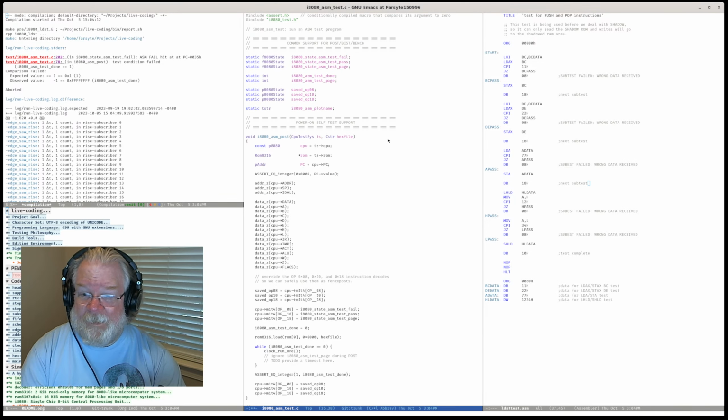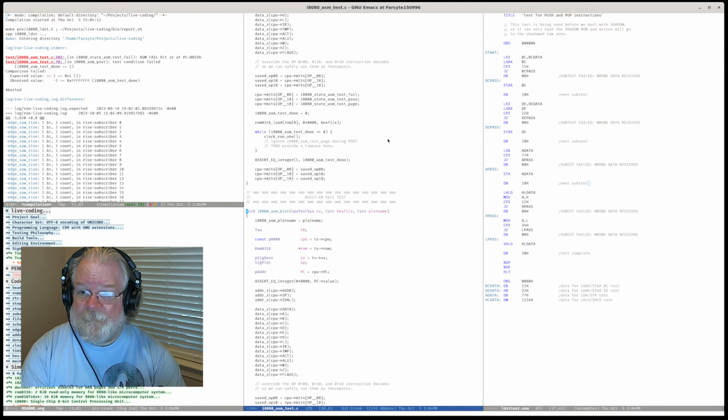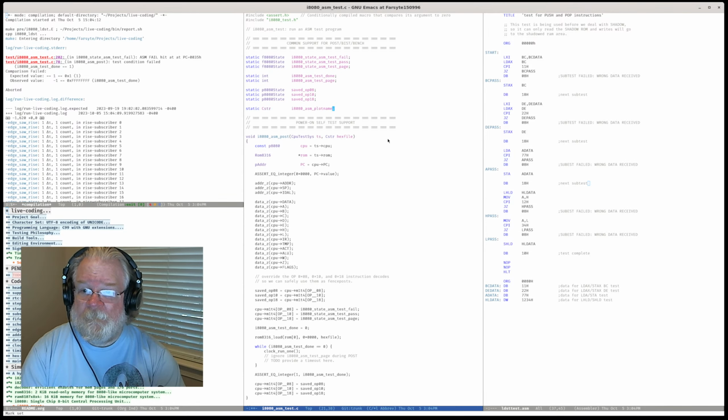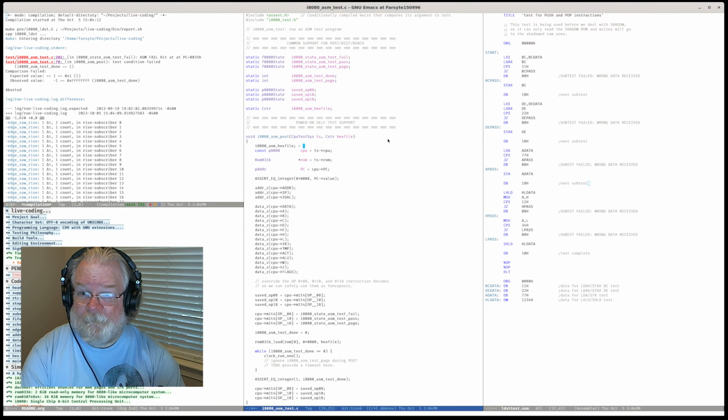Actually, let's do it even better. Instead of plot name, I'm going to use the hex file name, because we do always have that.